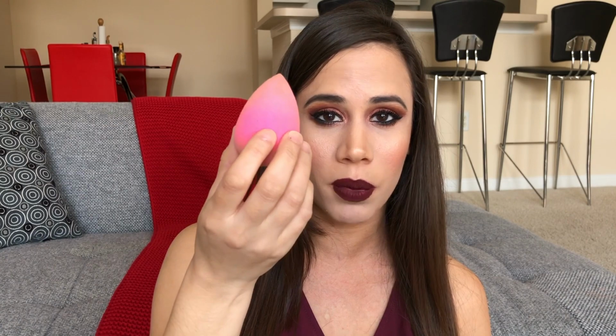Now, if I'm looking to go for a look that's as natural as possible, I'll go in with a beauty blender. Everybody should really have this. It's a staple in your makeup collection. Why not have it? But it doesn't mean you can't have the cheaper version, like the Real Techniques sponge. I will go ahead with this beauty blender and dot my face. This will just give you more of a natural, seamless look. The brushes will give you a great full coverage look. So it all depends on what you're going for.